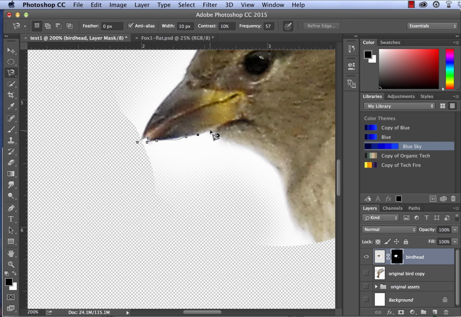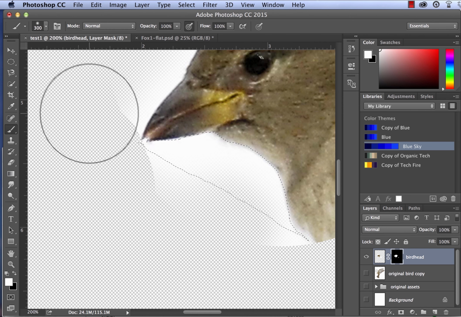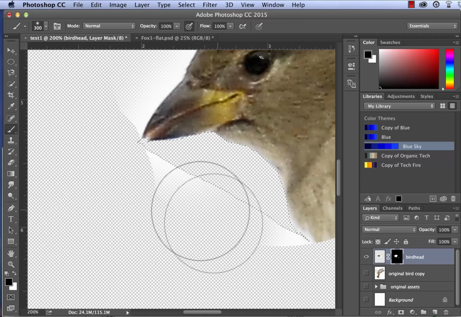With the magnetic lasso tool, you can also set your own points by clicking. And then I go back to B, D, X. Paint it all in. And so, see, it's only painting where it's selected.